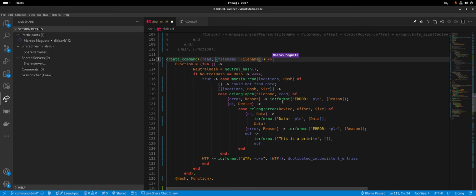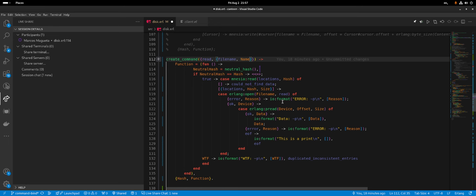Sure, but Marinho, correct me if I'm wrong. If we have the file name case, we do a lookup on the files table and then in the locations table, because the files table will give us the hash, the list of hashes. Yes, and then we pick the latest and we do a lookup on the locations table to try to read it from the disk. Yes, that's the file name case.